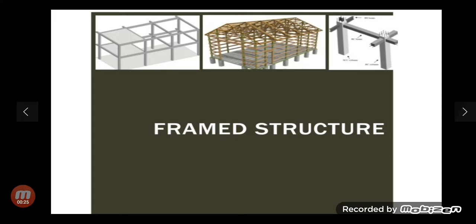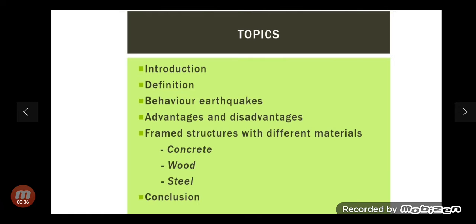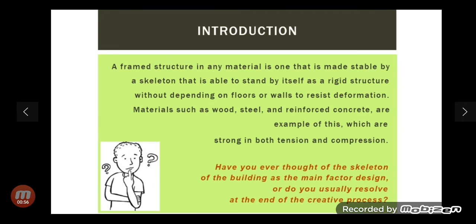So, a simple topic. I'm here going to discuss a simple topic on framed structures. So, what is a framed structure? In this discussion, I would like to include a small introduction, definition, then the behavior of earthquakes, the effect of earthquake on framed structure, advantages and disadvantages, and framed structures with different materials like concrete, wood, steel, etc., and a small conclusion.